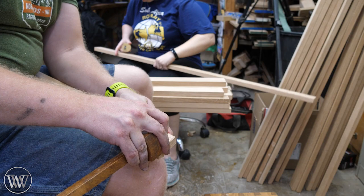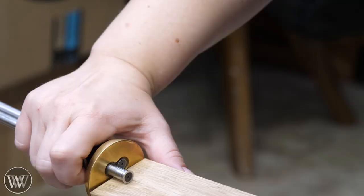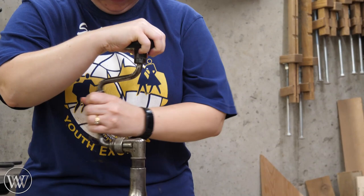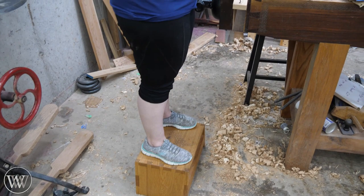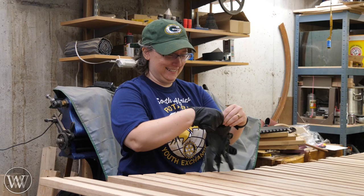Now we need to drill holes through them. I'm marking how far in from one edge and my wife is marking how far in from the end, so we put that crosshatch there. That gives us an X to then put the brace and bit and drill down through. We drilled all the holes for the quarter inch hardware to go through. It was another chance to experiment with the height for my wife - she had a stool to step on, and we lifted the stool up to allow her to get a little more force down on it for that very end.